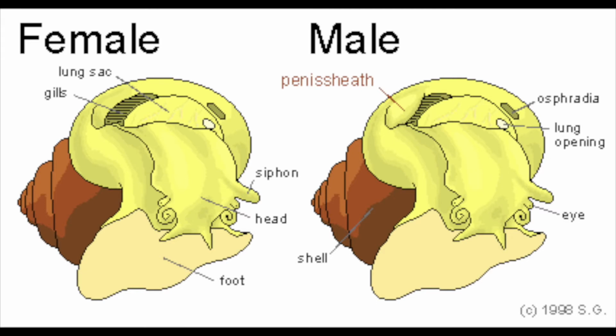Here, we'll notice the basic anatomy of the snail. As you can see, the biggest difference between a male and a female is obviously the penis sheath, with the majority of the characteristics of both being pretty similar: siphon, head, shell, foot, gills, and of course a lung sac. Now, due to the large presence of soft tissues located within the shell, as well as large amounts of space, the schistosoma parasite is easily capable of going in, setting up shop, and multiplying its numbers within the shell of the snail. Once large enough numbers exist, the cercariae are then able to venture outside of the shell and infect additional hosts.